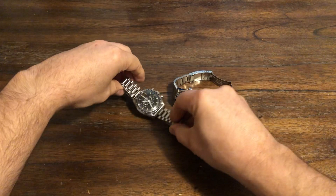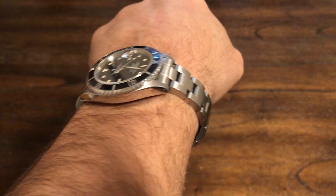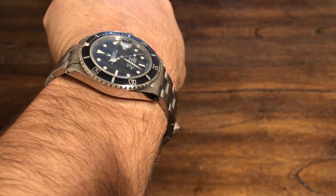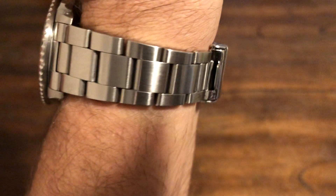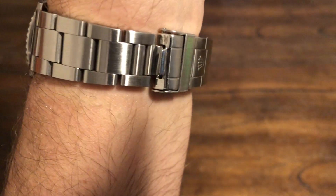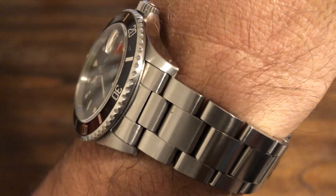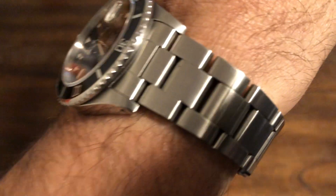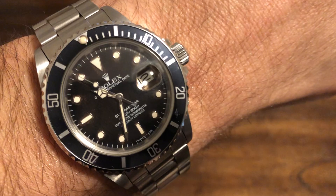And the Submariner — I just love the way this thing wears. 40 millimeters is just a super sweet size, fits on my wrist perfect. Lug-to-lug we're at about 47mm. This is an older bracelet — everyone complains about the stamped steel, but I love it. I've owned many of them with this style bracelet and never had an issue. And this one, from 1984, has a really sharp crown. Very nice brushing on top with that beautiful polished chamfer. So this is in really good condition — gorgeous original bezel as well.